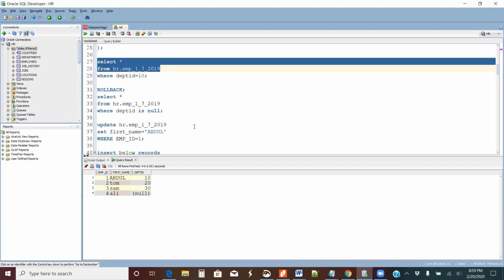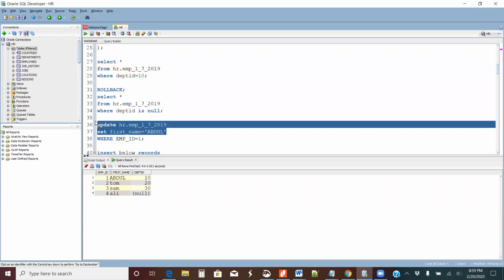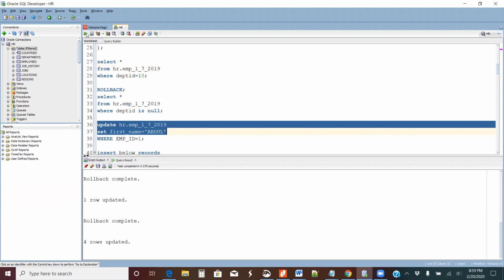Execute the update statement without the where statement. See what happens. How many rows got updated on the bottom? It says 4 rows got updated. Remember, whenever you're trying to update or delete, unless you have to do it for the entire table, don't go without a where statement. If you have to do it for only 1 or 2 rows, you use a where statement.